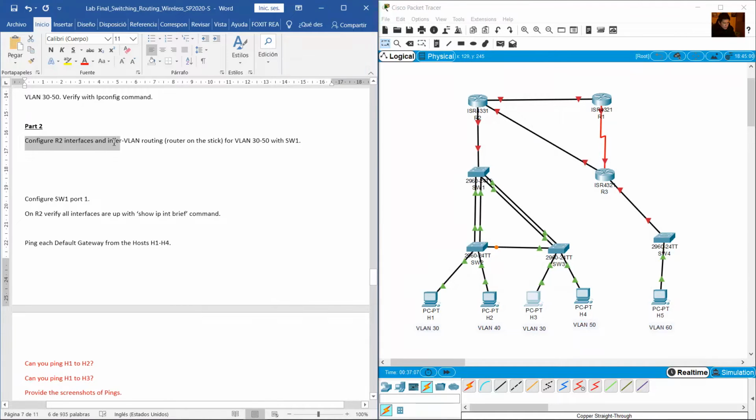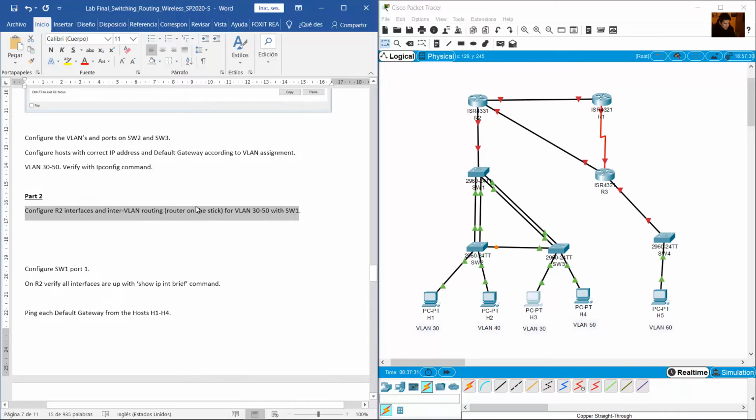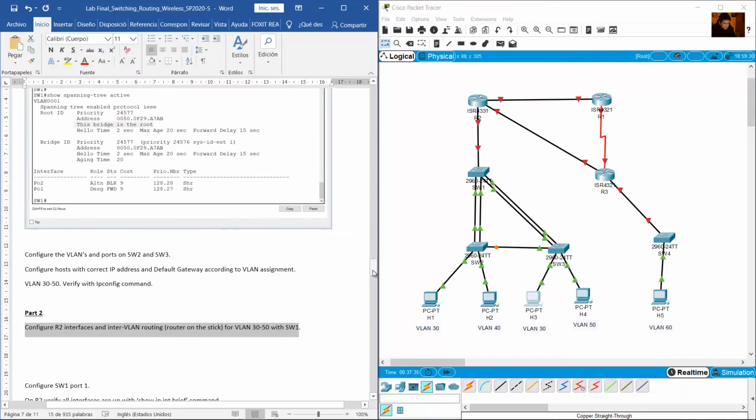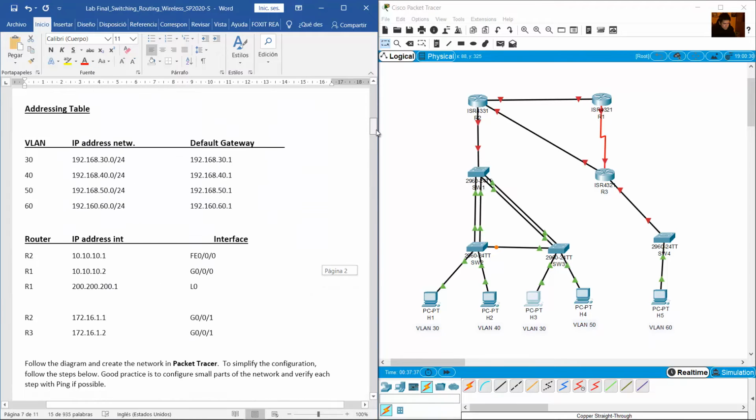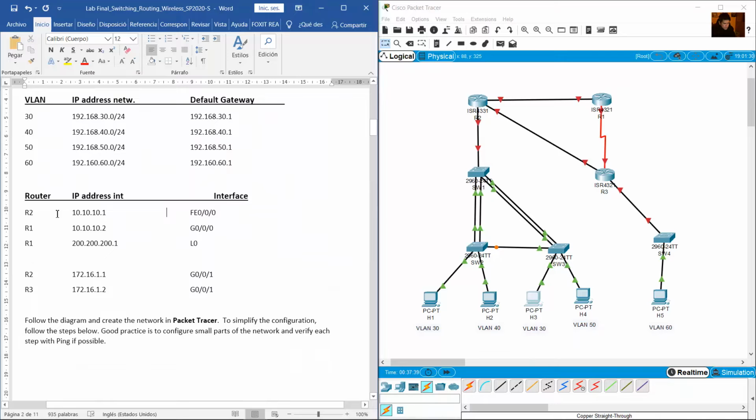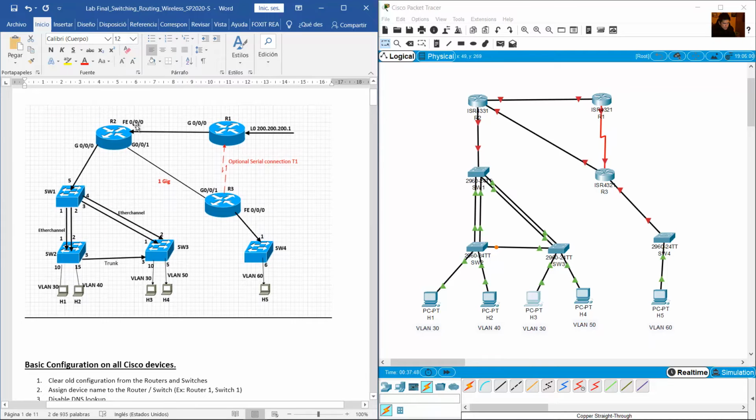Configure R2 interface and inter-VLAN routing. Router on a stick for VLAN from 30 to 50 with SW1. Okay, configure R2. This is the address for Fast Ethernet on this side, the connection to R1.